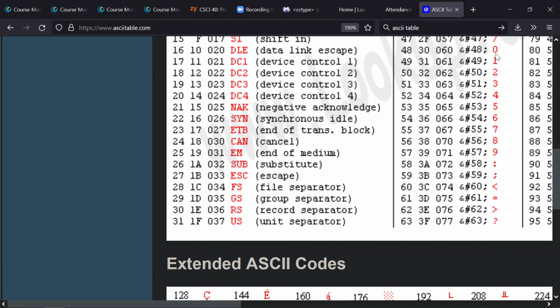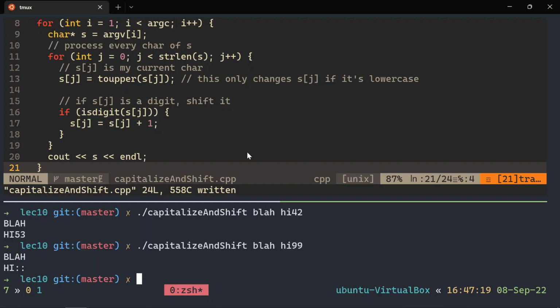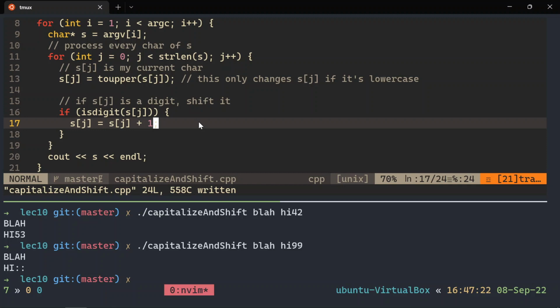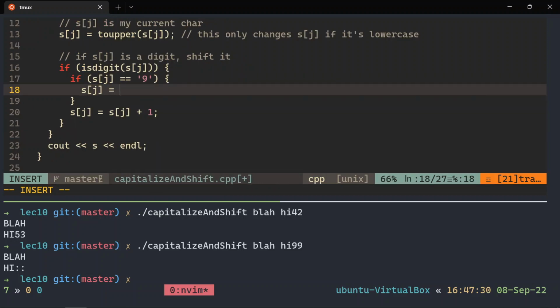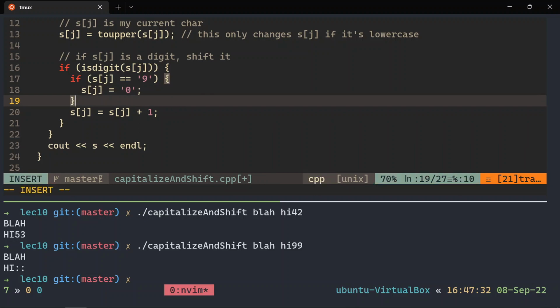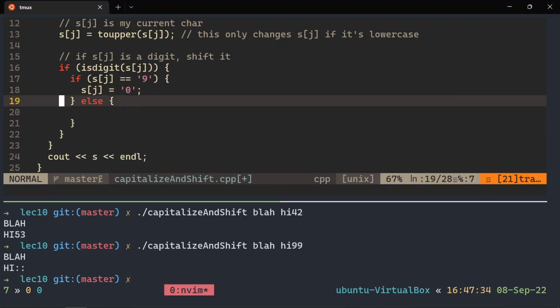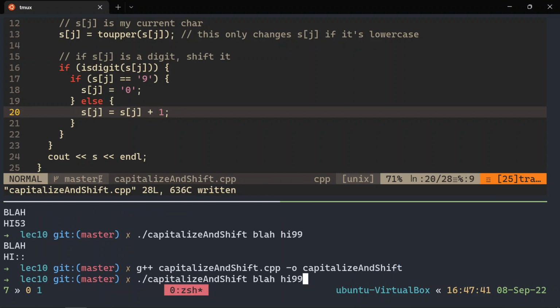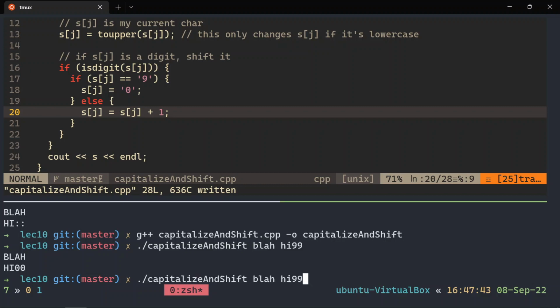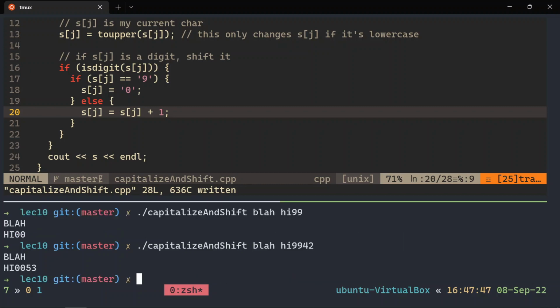So I guess the easy way to fix that is, well, if s[j] is a 9, s[j] is a 0. Otherwise, do it this way. So there's a corner case there that you've got to watch out for, but it should work. 99, 42, 00, 53.